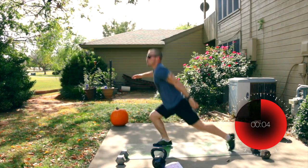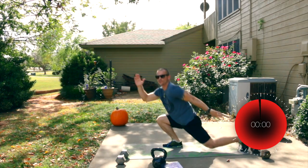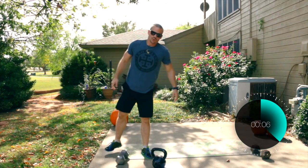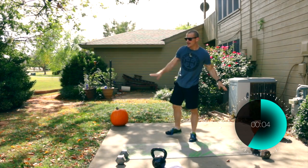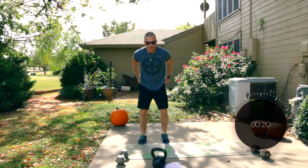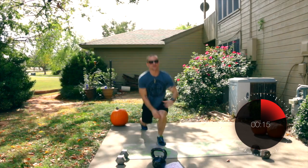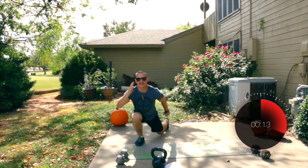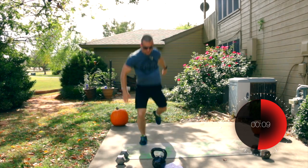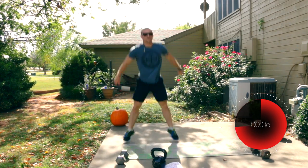So squat jump, reverse lunge or split lunge, squat jump. Good. We're gonna do 20 seconds on this, rest for 10 seconds, 20 seconds, rest for 10. All right, relax, 10 seconds. So we'll be starting back, same exercise. You don't have to think about anything else, just this one. 3, 2, 1. So I like to start in the squat jump position and then land in the lunge position. Perfect. Take it much slower if you need to.